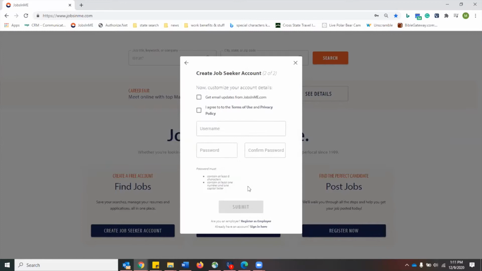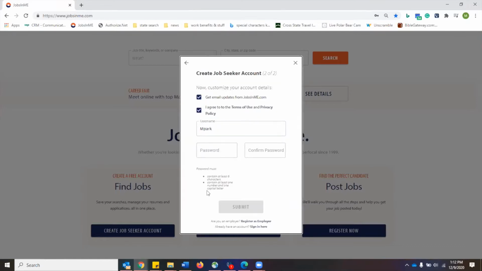Okay. Once you hit enter, it'll go to a second box. And it asks you if you would like to get email updates from us and you agree to the terms of use and policy. You would create a username and a password.